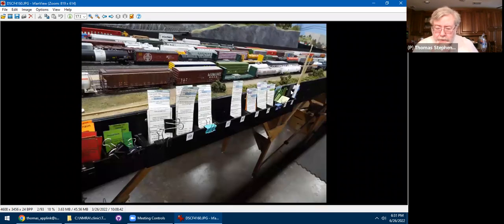Here's the car card boxes for the West End yard. And this is where the train cards go when they're not being actively used. You can see on the left, there's one train that's been made up. It's got the cards put together. He's got the clip on it to keep them all together.